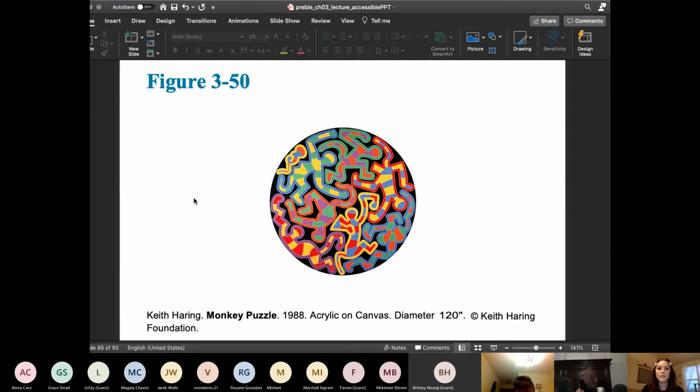But either way, all of those color groupings, if you do an analogous or a complementary, those are color schemes that work well together. Another color scheme that works well together is if you used cool tones for an entire painting or if you used warm tones for an entire painting.